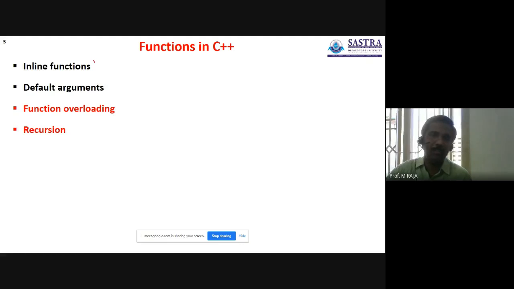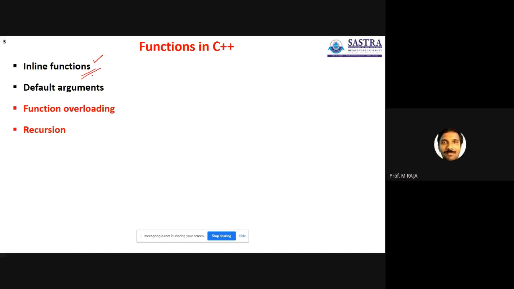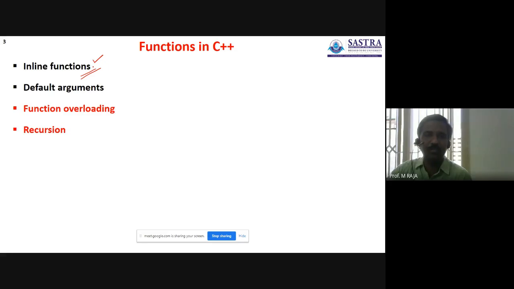Then in the last class we explored what inline functions are. Inline functions are functions that are expanded inline to reduce the call cost of the functions. That means to reduce the function call overhead cost, we use inline functions.